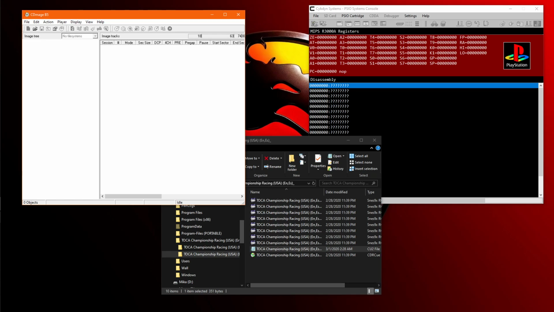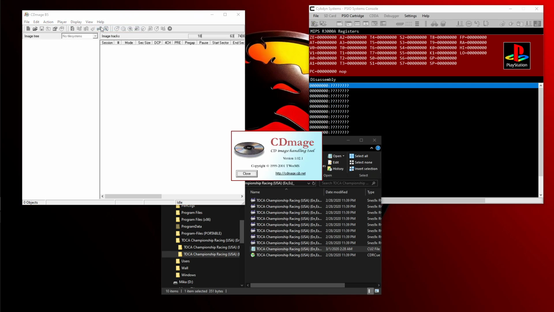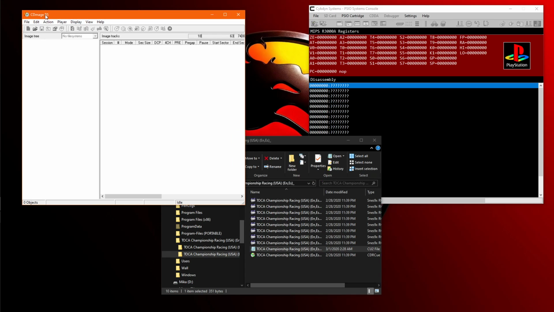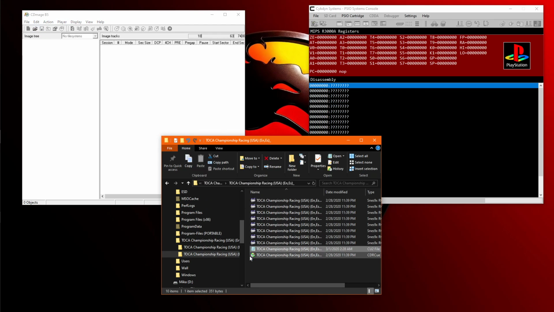This is actually a very old application. However, in order to get this to work, you will need to get a beta version of the application, which is this one, version 1.02.1 beta 5. Once you download this, you can either download an installer or a portable version. Just install it or run the portable version and run the application. And from here it is quite simple.